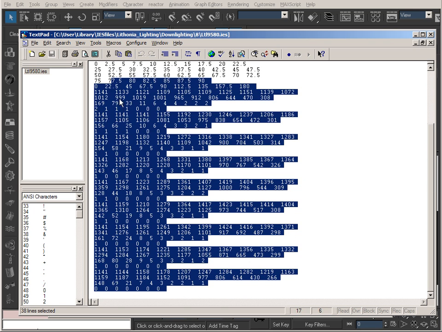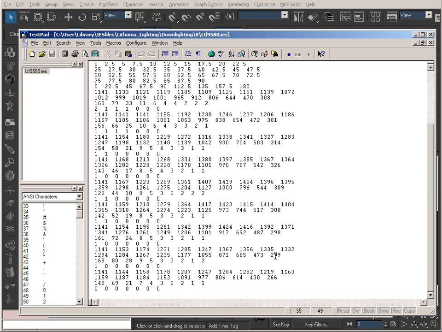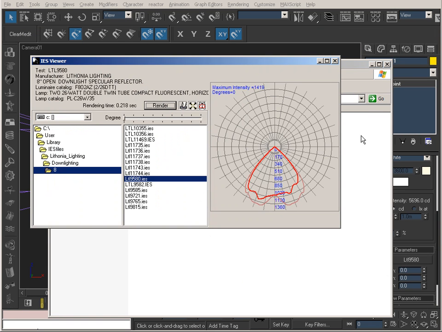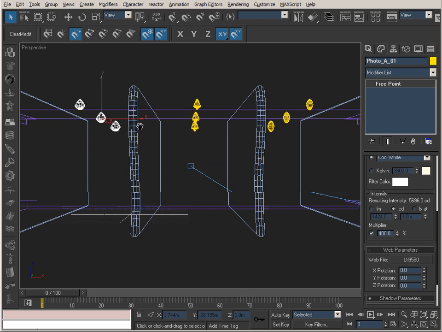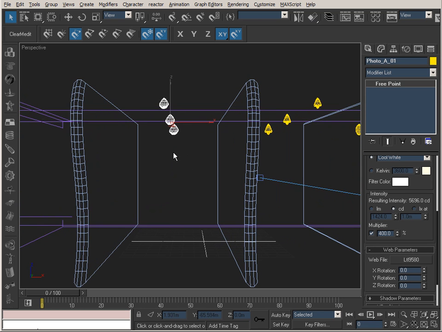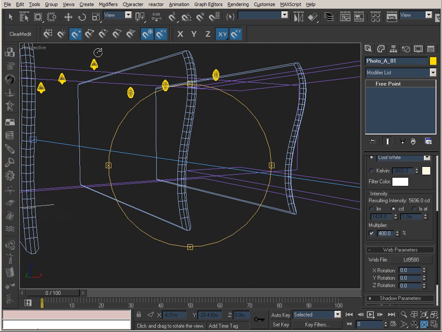And it has this particular data that tells me the distribution of the light over the area, which basically translates into this graph, this editor here. It tells me the distribution of light over a specific angle, and it's actually 3-dimensional data. If I go into this particular light and switch to perspective view, it actually is 3-dimensional data, right? I can actually see it as such. And 3D Studio is nice enough to give me that data.